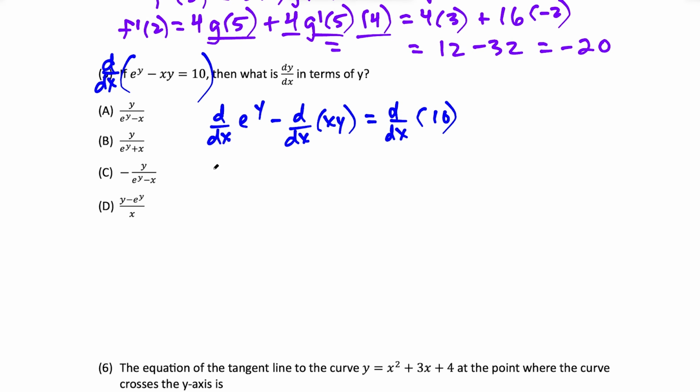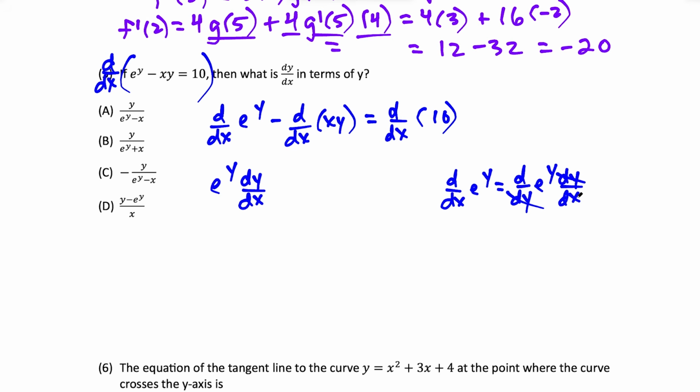And now for the first term, the derivative with respect to x of e to the y is e to the y, and then times dy dx. And the concept behind what's going on here is when we take the derivative with respect to x of e to the y, what we're really doing is the derivative with respect to y of e to the y, but then we're multiplying by dy dx. So we're using the chain rule. And this works out because if you look here, dy over dy cancels, and it will bring you right back to d over dx. But then what we could note is that the derivative with respect to y of e to the y is just e to the y. Okay, so we're using the chain rule every time that we do implicit.